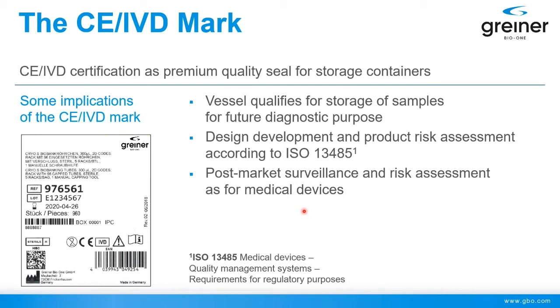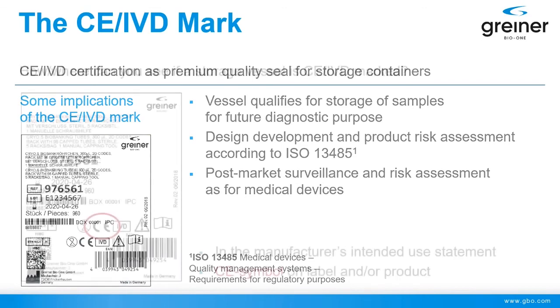surveillance. That means we as Greiner Bio-One, for instance, we have to really every year check all the public databases. We have to go to the conferences, and we have to consider every knowledge that we can get to check, is our product still safe or not? And if there's any finding somewhere with cryogenic tubes, we have to assess if this applies to us, how the risk is for our product associated to it, and then act accordingly and come up with measures to correct for it.